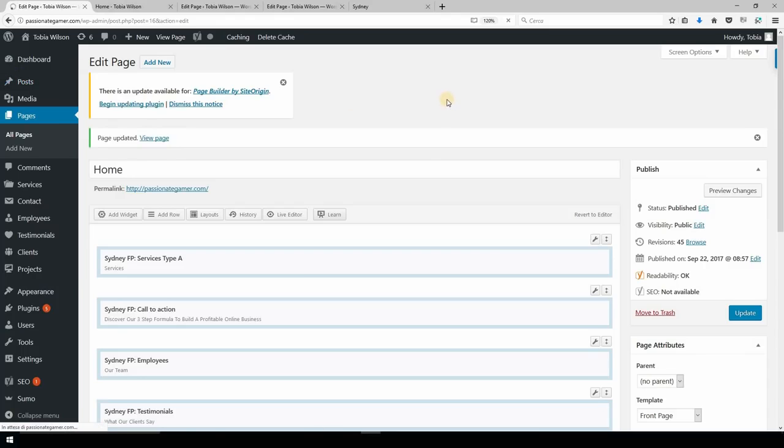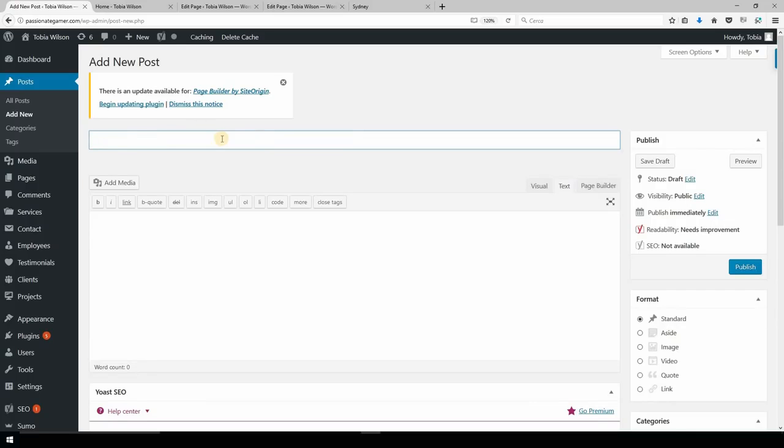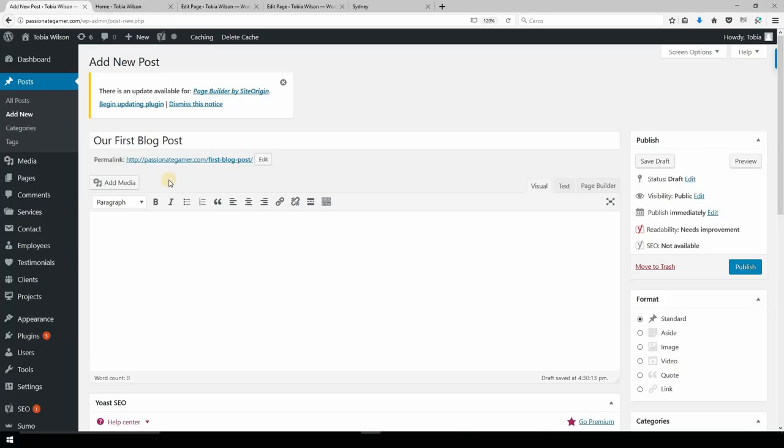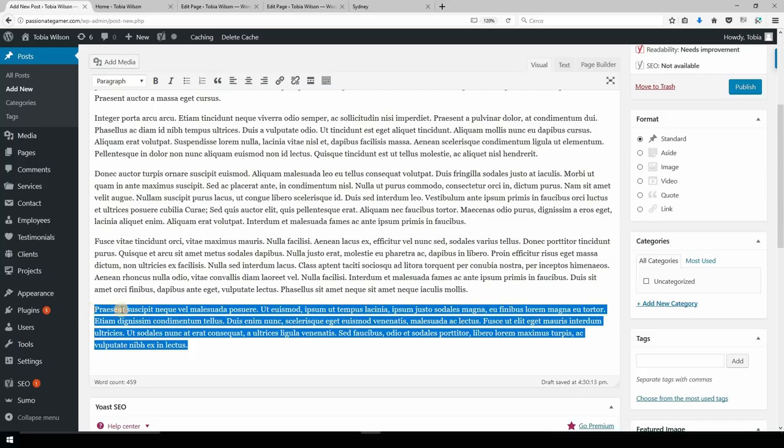Finally, we are creating our first blog post. Our first blog post. And then you can finally start creating your article. It's extremely important to create a good article to engage with your audience and also to rank in Google. There are many things that you can do to make your article better and more engaging. So let me add a random text and delete one of these paragraphs.